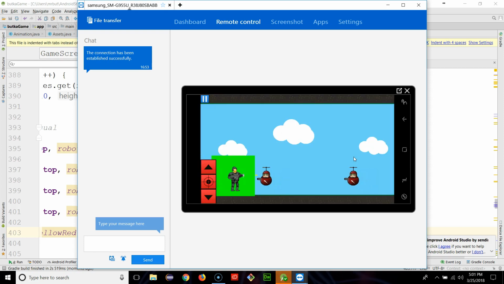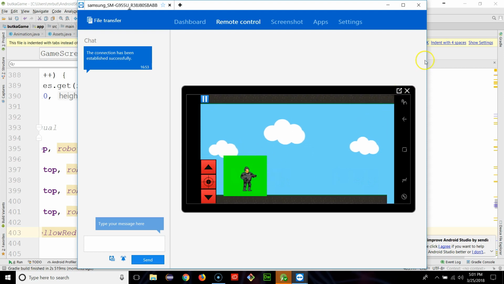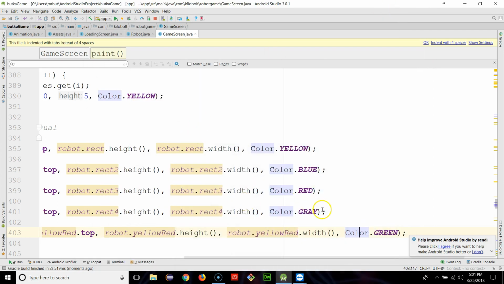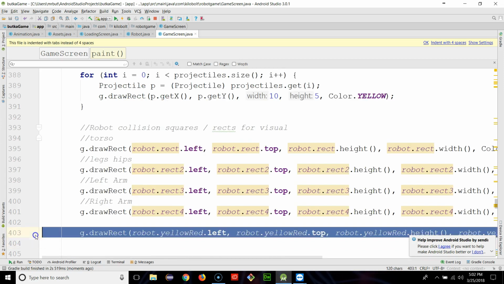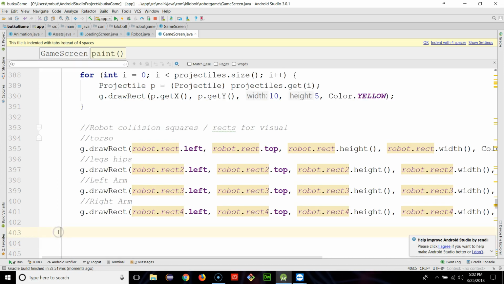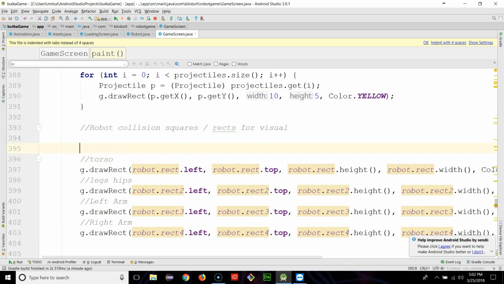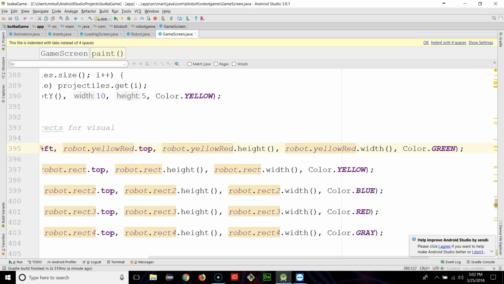And now you see a really huge green square. So all of our other rectangles are gone now. Well, it makes sense because we're using a mechanism like painting on the screen, and whatever you paint last would obviously paint over anything that was painted before, especially given the size of this box. It's a huge box. So let's actually move this one to draw before all the other ones.